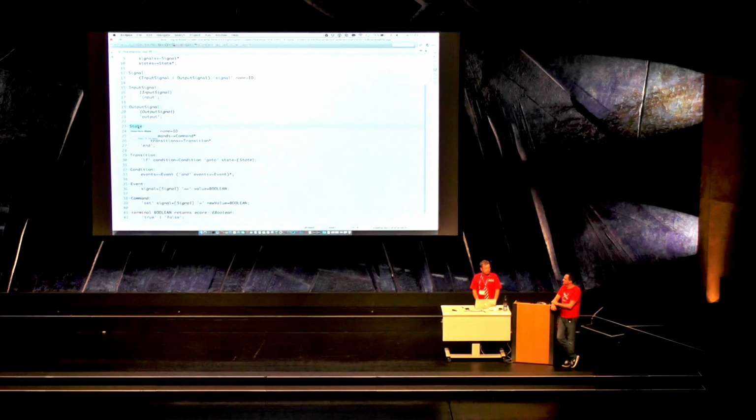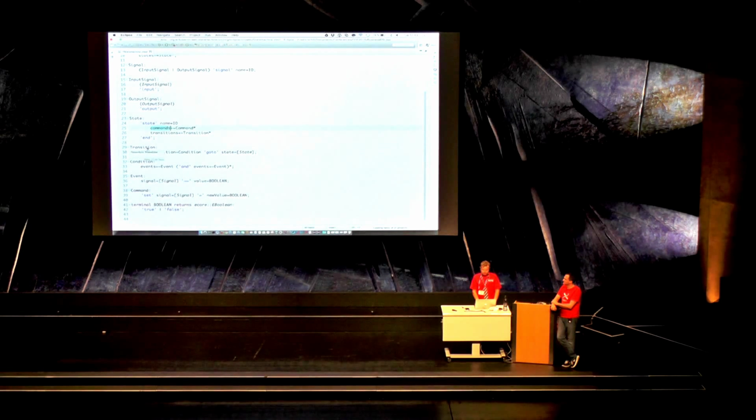Then we have state. A state has a name, a list of commands, and a list of transitions. The transition is a combination of a condition and the pointer to the next state. Go to is a keyword there, and you see that's a cross-reference. A condition itself is an event.